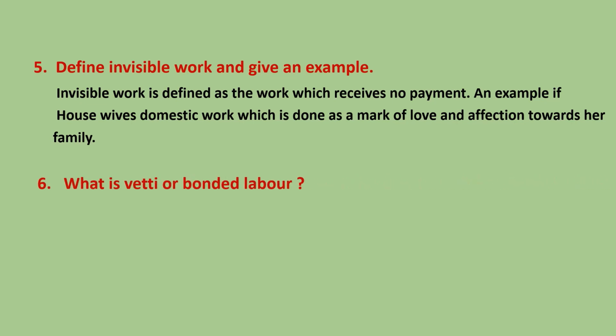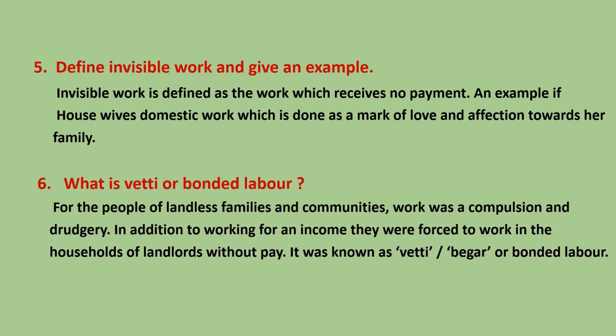Next question, what is vetti or bonded labor? For the people of landless families and communities, work was a compulsion and drudgery. In addition to working for an income, they were forced to work in the households of landlords without pay. This was known as vetti or beggar or bonded labor.